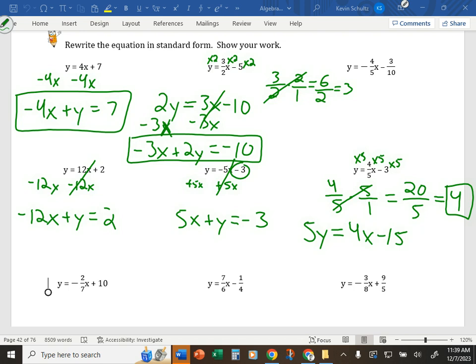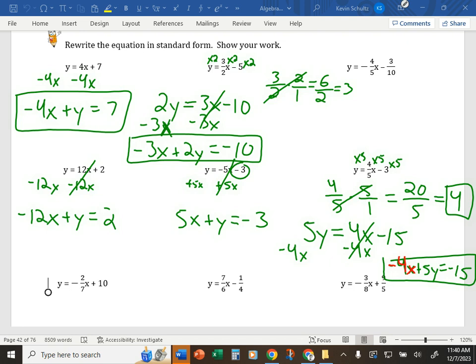What does it say on your page? What do we do in all the other ones? William? We're going to subtract 4x from both sides. Opposite operations. Minus 4x, minus 4x. Don't try and combine the x and the y because you can't. So our final answer, negative 4x plus 5y equals negative 15. I did it again. That looks like a 9. I apologize for the lack of quality. There you are. Negative 4x. Questions?